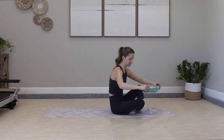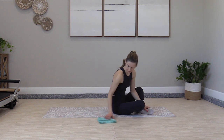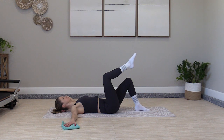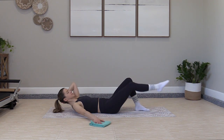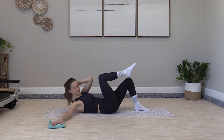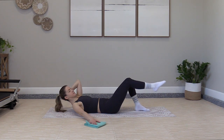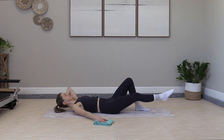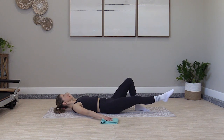Tuck in. Roll up for a moment to fold the towel into a small square. Slide it to one side, then roll back down. Lift the same knee to tabletop as the side with the towel, stretching the arm out to the side, palm on top of the towel. You'll kick the leg out, sliding the hand towards the hip, then tuck the knee and add a curl across. It's just a knee tuck to elbow with that arm slide added to the side. Tuck and release. Three more, two, and one.